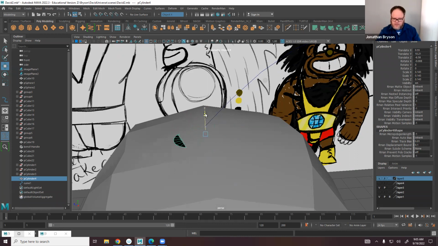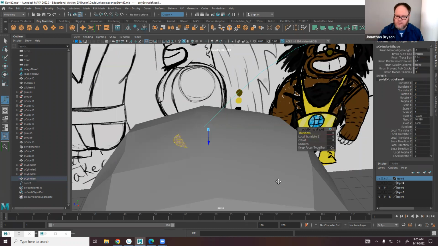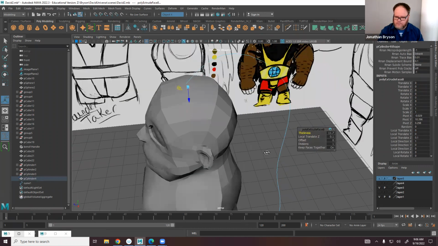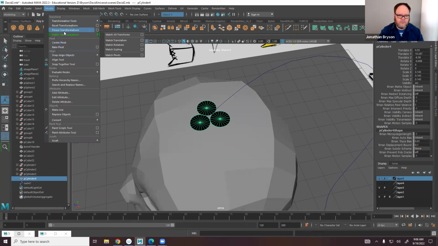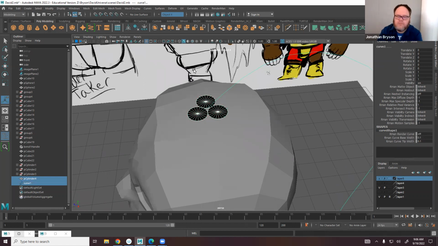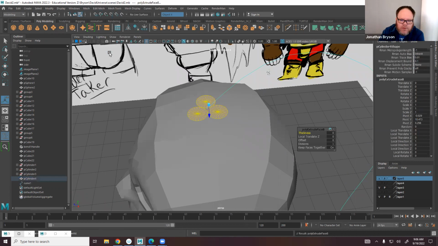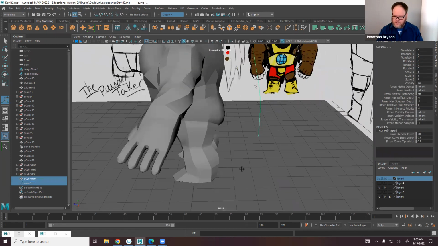Actually, let's subtract it just a little bit. And then I'm going to select the EP curve that I just created, and I should be able to go to edit mesh, extrude. It should extrude. What am I missing?